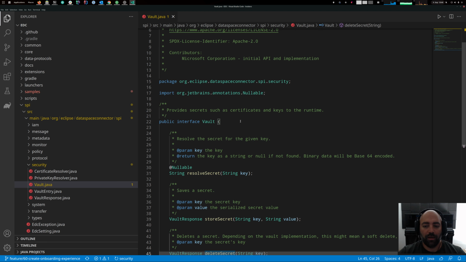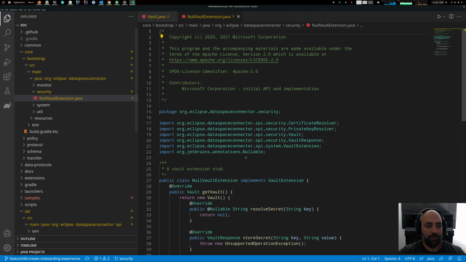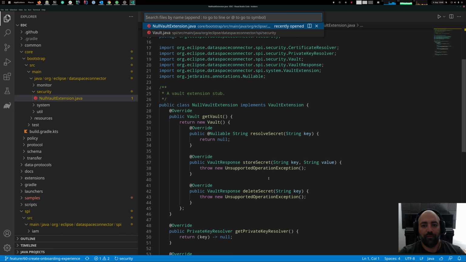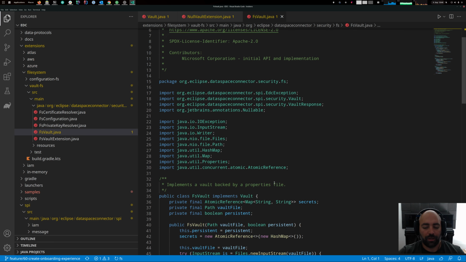Of course, we have default implementations for it. We have the null vault, which gets loaded if no actual implementation is found. That doesn't do anything. It basically indicates, hey, you can't really store anything in the null vault because it can't do it. And then there is a file system vault, which you can always use.